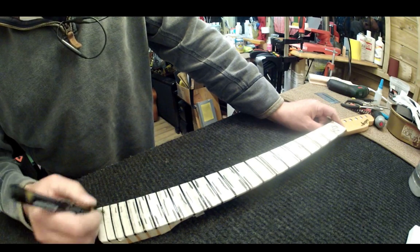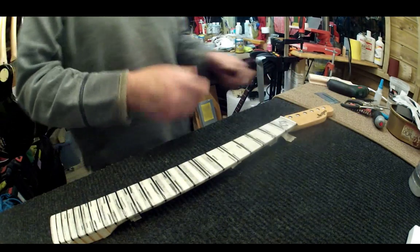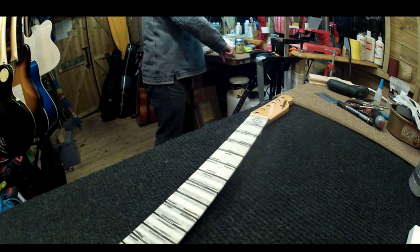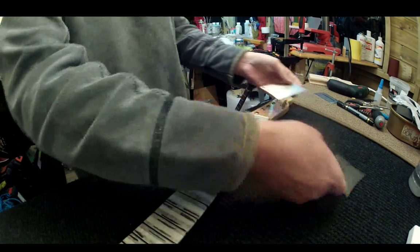Again, if you were going to use a fret leveling file or a beam, you wouldn't need to check for level. Just get in there. Sorry, you'd need to mark it up. You wouldn't need to check for level. You just mark up frets and start scraping away.